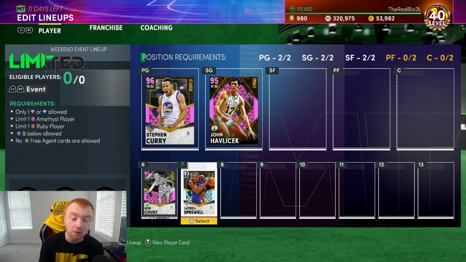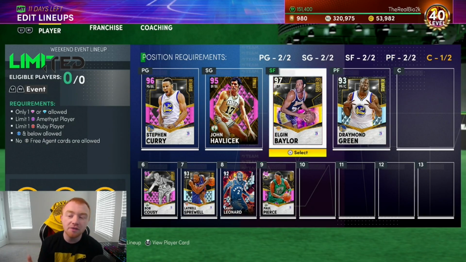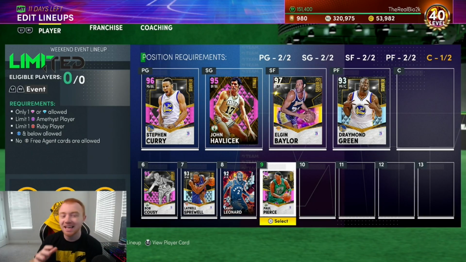Obviously, you run your offense to your point guards, and then you have these guys on the wings that can easily knock down some shots, but also get some pretty good dunk animations at the rim. Now, this is where, again, I'm going to be talking about the small forward and power forwards. It kind of depends on your play style, in my opinion.